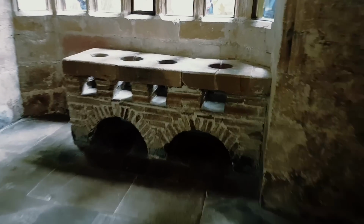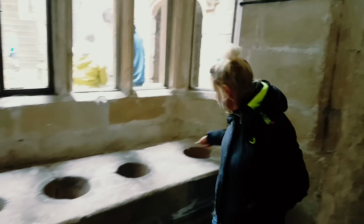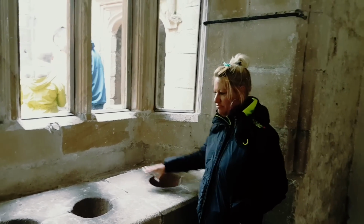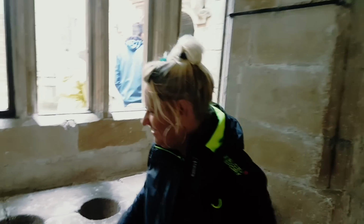It's typical this, isn't it, of women? What? Well, this room here, it used to be a reception hall, but when Lady Clifford decided to restore everything, she turned it into a kitchen. He'd be turning in his grave, would the guy who made it a reception hall. Don't know what these are. You any ideas, Mazzy? Like little toilets. No, maybe it's cold under there and then you'd have your pots. Pot of mash there. I don't know.